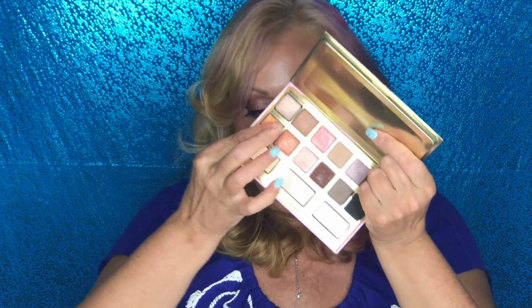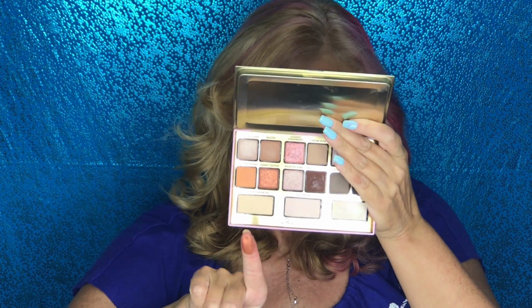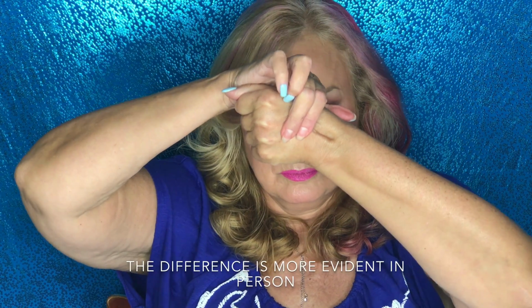For the shade Butterscotch, there is absolutely nothing similar in the other palette because there are just no orange shades or anything. When you look at Sweet Toffee here, you will think, oh, maybe it's just like Hot and Bothered right there. Sweet Toffee is a copper foil, and Hot and Bothered is a brown shimmer with copper tones, but it is not foiled. I mean, when you see them close up in person, you'll see that there's much more pigment in the one in the Kandee Johnson palette. And this is more of just a fine shimmer, but this is definitely a foil.